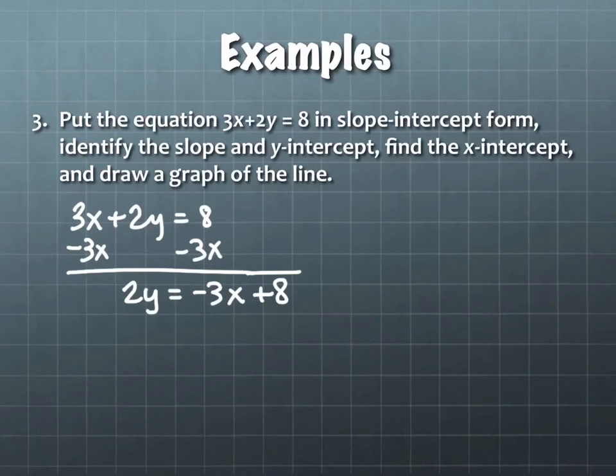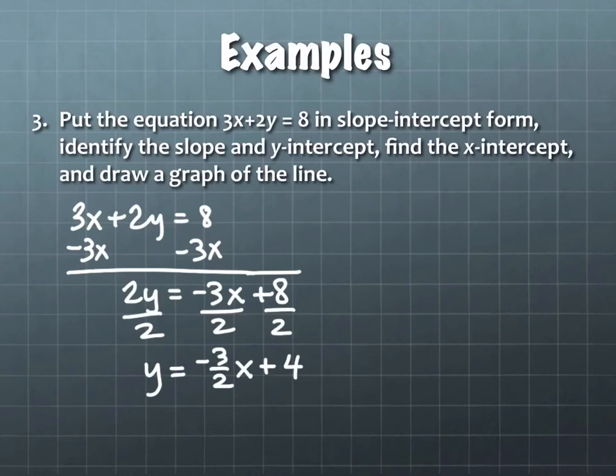What else do I need to do? I need to divide by 2. You can write it by writing the whole right-hand side divided by 2, and that's fine. Or you can write each piece divided by 2, which makes it a little more obvious that there is some simplification to do. So I like to write mine like that. It tells me then that I have a -3/2 x, and what's 8 divided by 2? 4. So this is one of the 4 things I was asked to do, find the slope-intercept form.